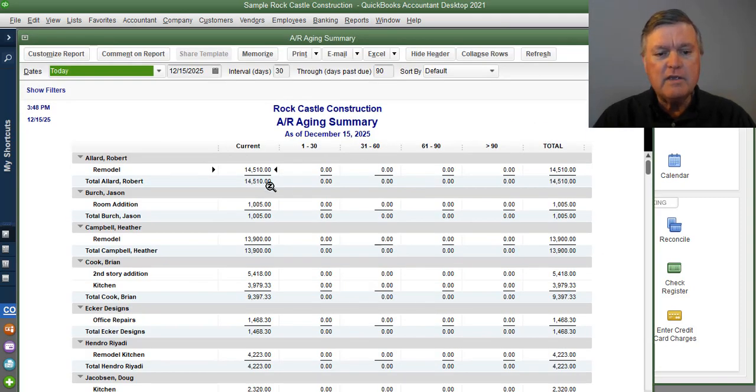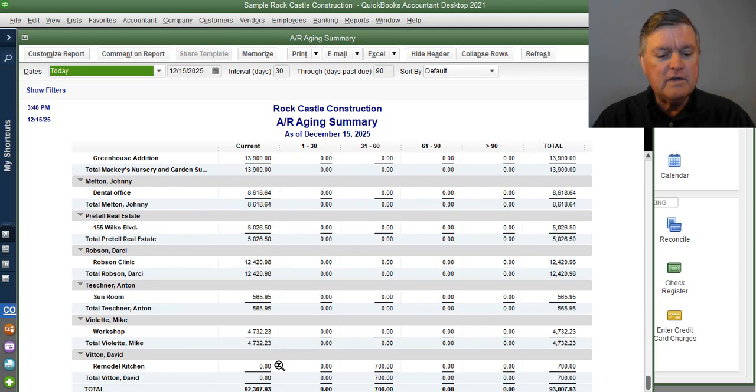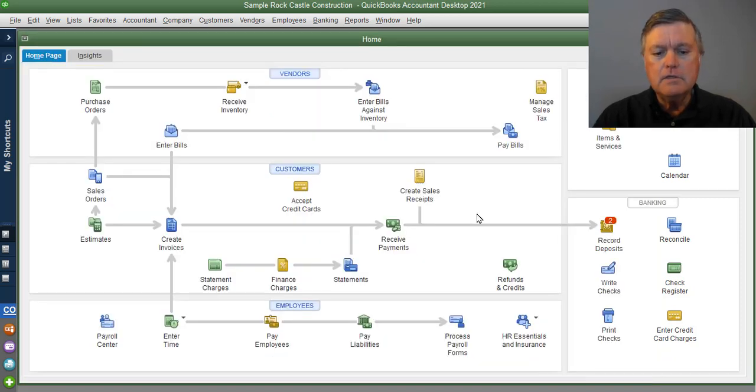It gives me a list of my customers and how current or delinquent they are. You can see the different columns for the different number of days they might be overdue. And in the sample file, everybody is pretty current. We only have one customer down here at the bottom that's falling into one of these columns that would look like they were delinquent. So that's just for information purposes.